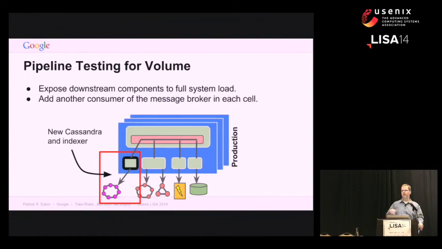When we're ready, we have that new component subscribed to the message broker. Messages start flowing through and into the new backend. We can turn up the volume incrementally. We can start this load flowing in just a few cells at first before we turn it all the way up. And so at this point, we can have the full load going against both old components and new components simultaneously. The amount of extra resources required here is the size of the new Cassandra ring, which is fundamentally one of the things we're trying to test, and one new instance in each cell. So again, it's pretty incremental.